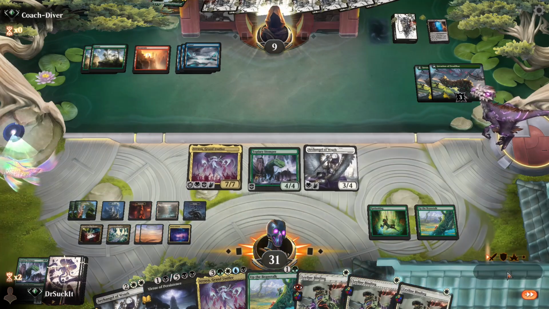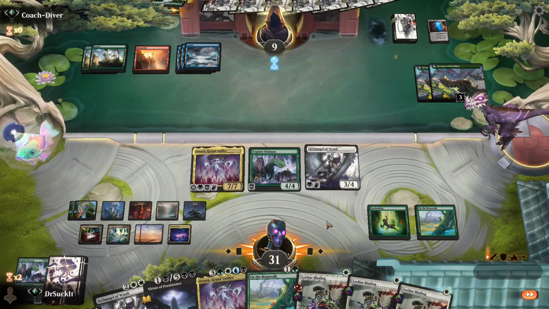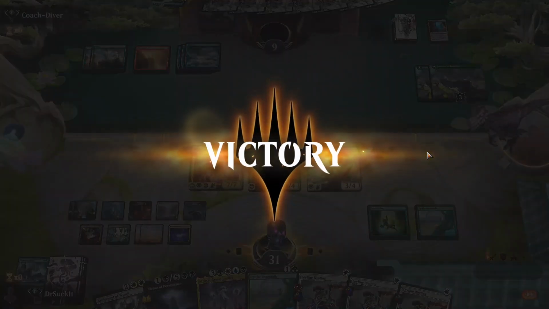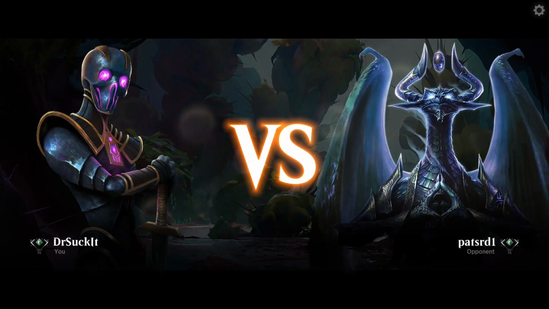Let's just go get him. And we win. That's what you get. Your rope and jerk. Victory. All right, we're playing against Pat's Road 1.